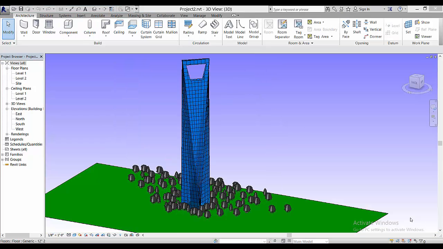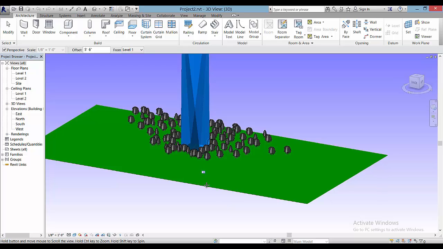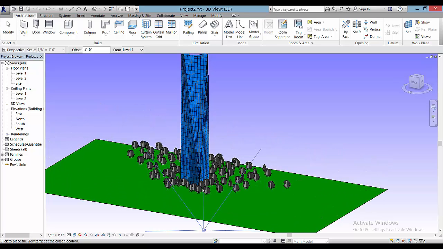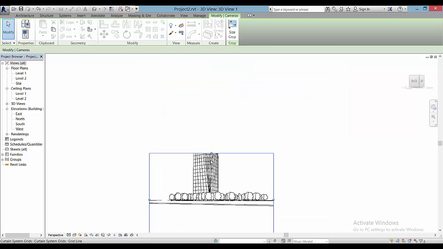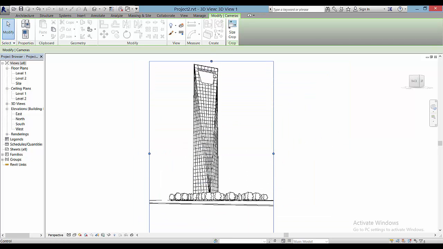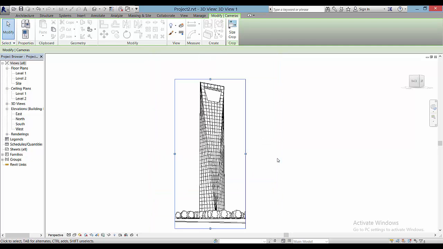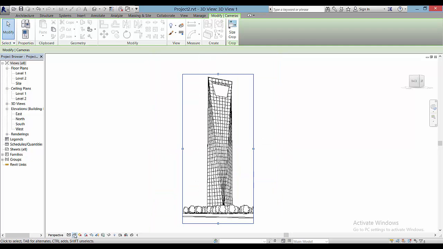So I'm adding this portion of the video to say that you can also create a camera view. If you create a camera view from somewhere here looking towards the building, you can adjust the crop region, and you can create a view that's similar to the image file.